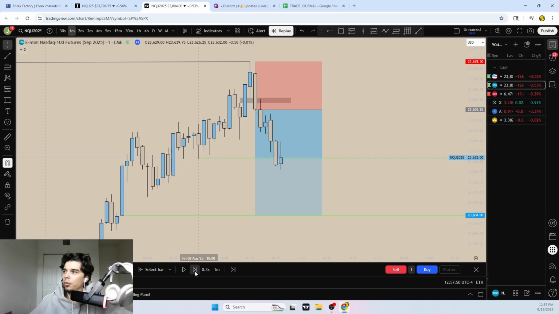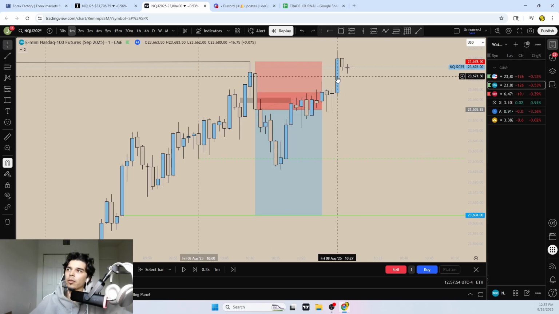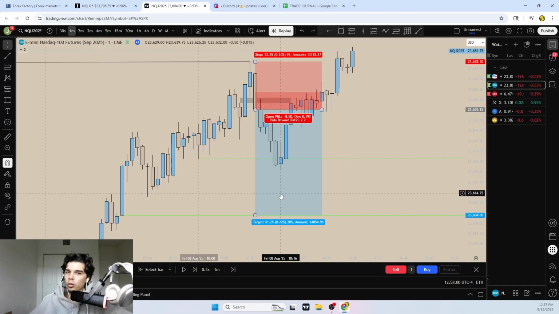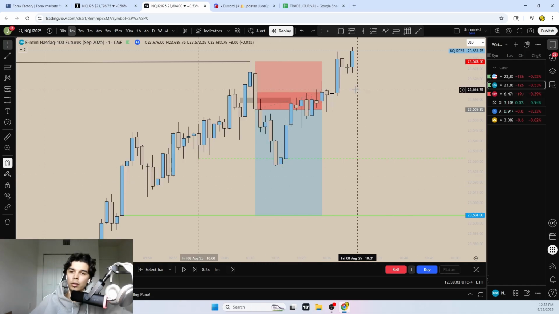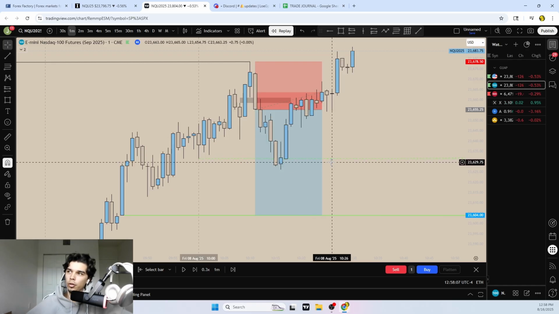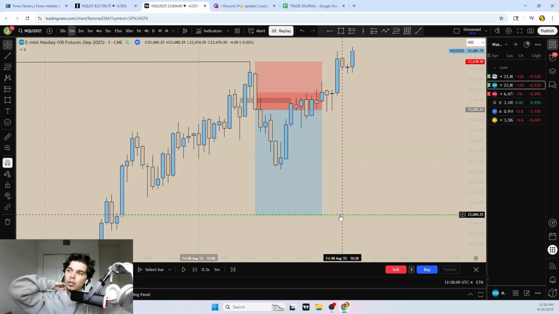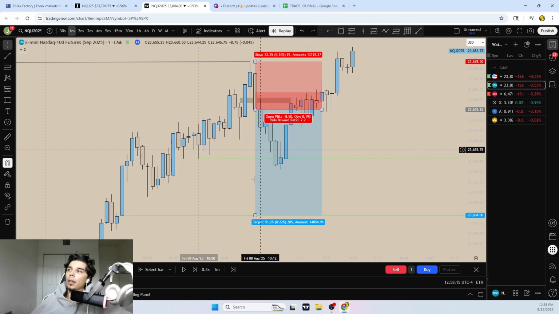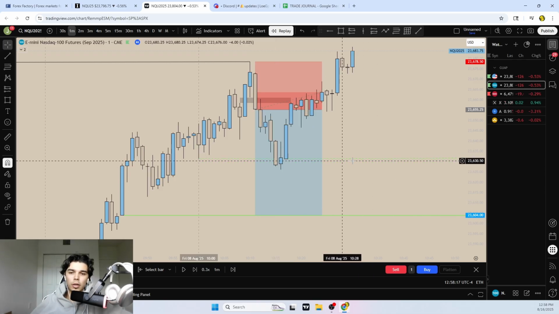And what do we end up doing? Well, we end up reversing back towards my break even point. So that is a prime example as to why we go break even at the first unfilled gaps, especially if we want to hold runners, because price can literally do this. And again, if you only went in for 1 mini, then either you could have took full profits right here, or if you wanted to see it go down here, then you would have moved to break even, and this would have been a break even trade. But if you went in for more than one contract, then you would have won because you would have took at least partials right here.